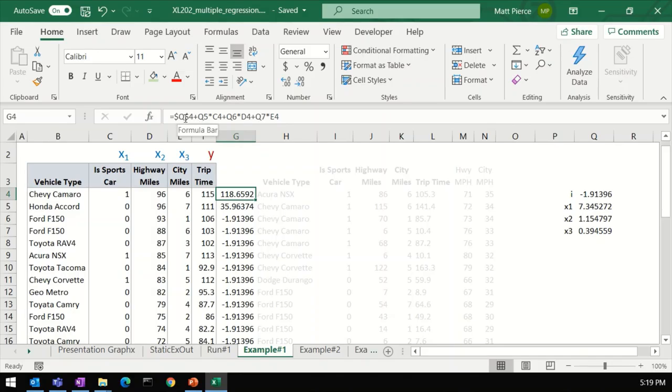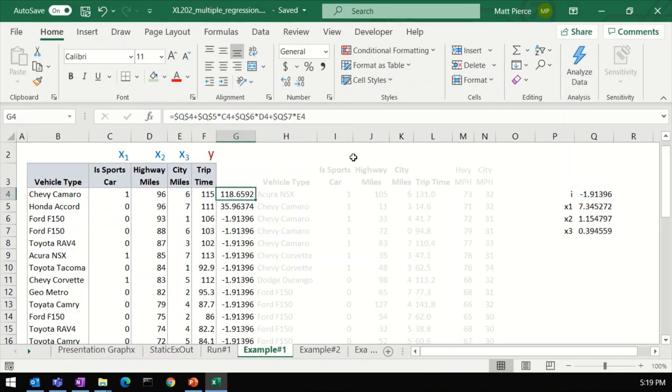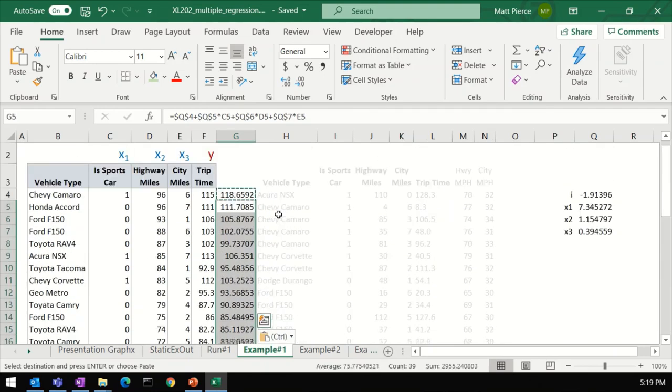Okay, that B component for our coefficient, I want to be fixed over here. But our C, D, and E, I don't want to change. So the coefficients are locked in, absolute value. C, your relative value. Anything that's a coefficient needs to be absolute value. There we go. Now when I copy it down, it's not going to shift off of these. Control shift down, Control V.